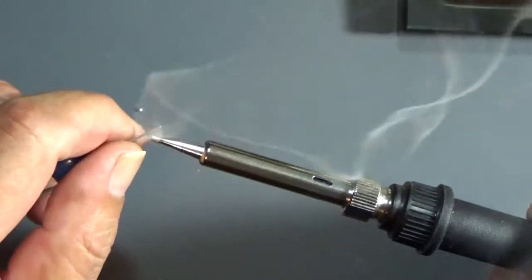Let me unplug the iron and I'll leave that. Good idea when you're done with the iron: put a little blob of solder on it while it cools off.